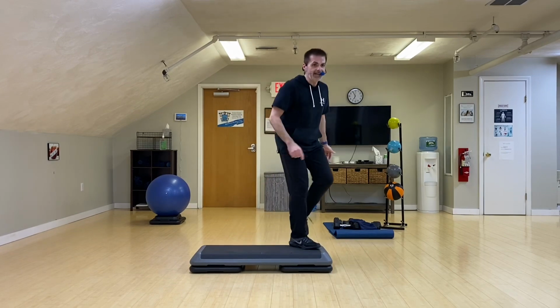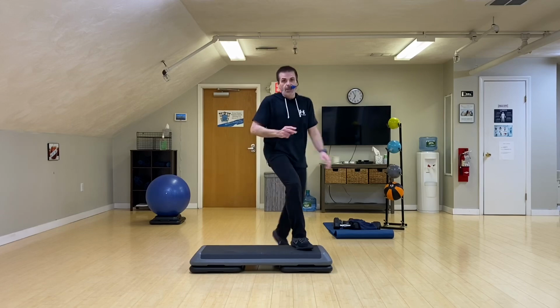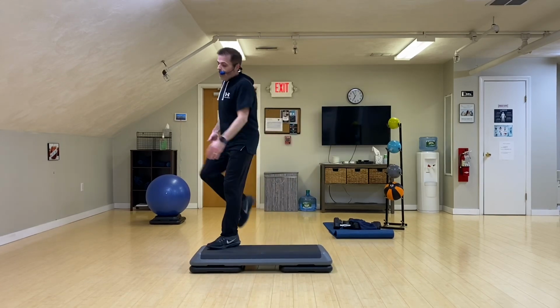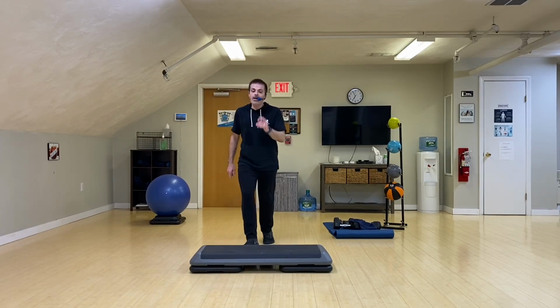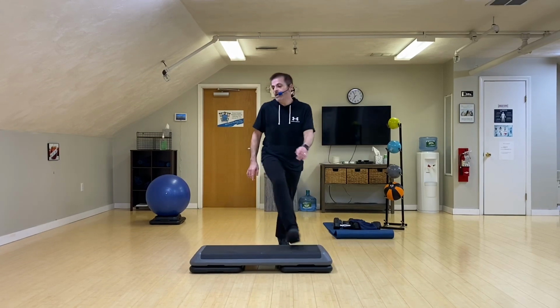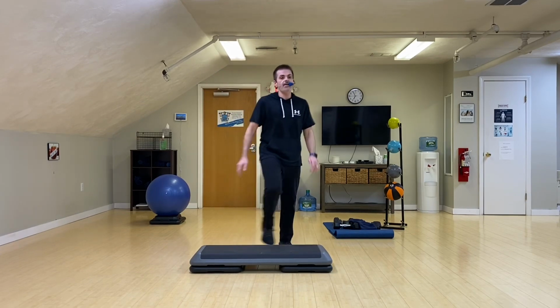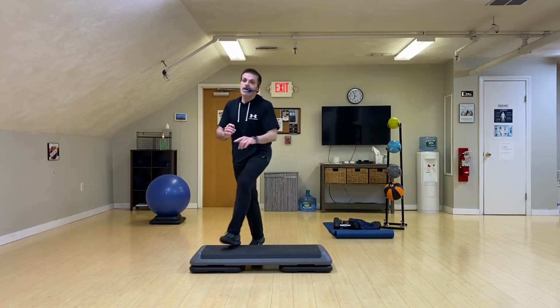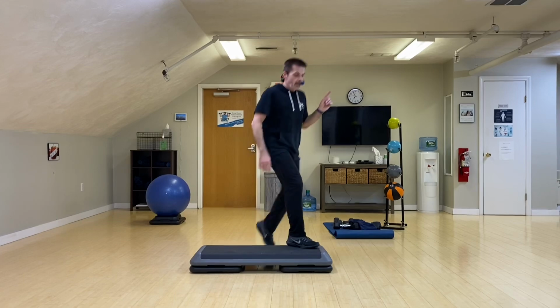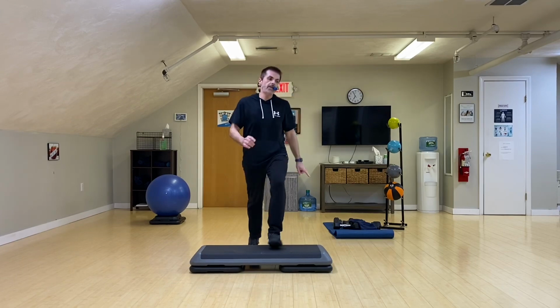Let's do it again. Step slam the corner. Again. Two knee repeater. March on the floor. One basic, one knee, three knee repeater. Other way, step slam. Do it again. Two knee repeater. March on the floor. One basic. One knee, three knee repeater.